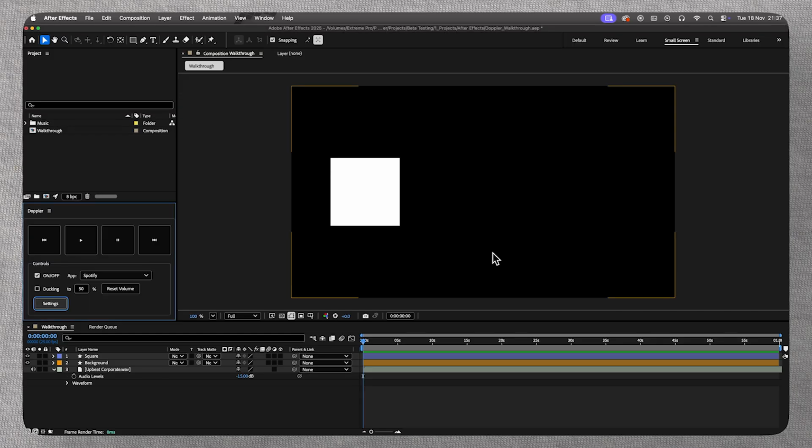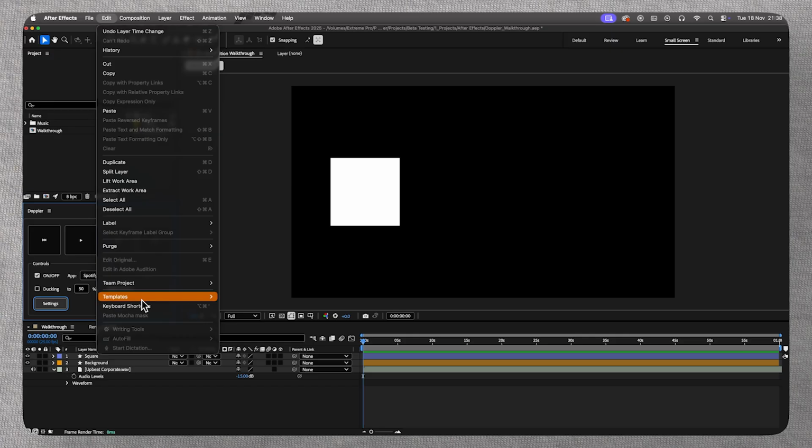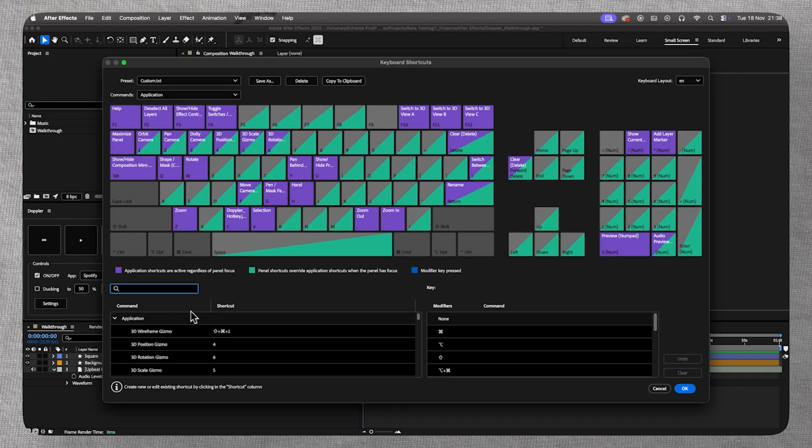The only other thing we have left to do is to set up the hotkey. So we come down to Edit and Keyboard Shortcuts. You can see here that I have the Doppler hotkey set to my C button. Now, it's like any other shortcut inside of After Effects. You can assign it to any button or any key combination you wish. I have it set to C. Some people like it on Q, and others like it as a key combination as Shift and Spacebar as like a slight alternative to your usual preview spacebar controls.